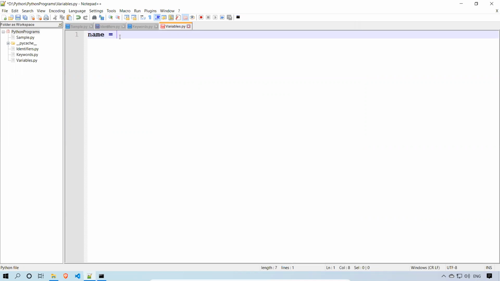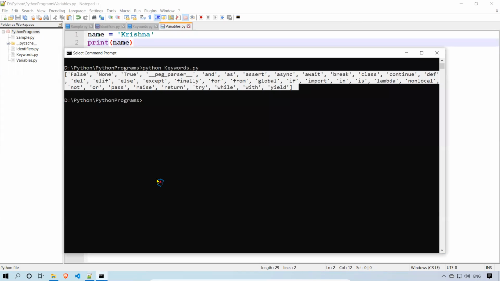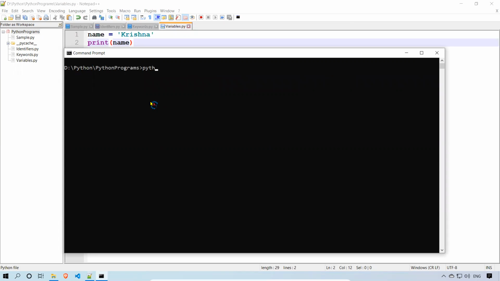I want to print this, print name. Then I'll try to execute this: python variables.py. You see that it is printing Krishna.